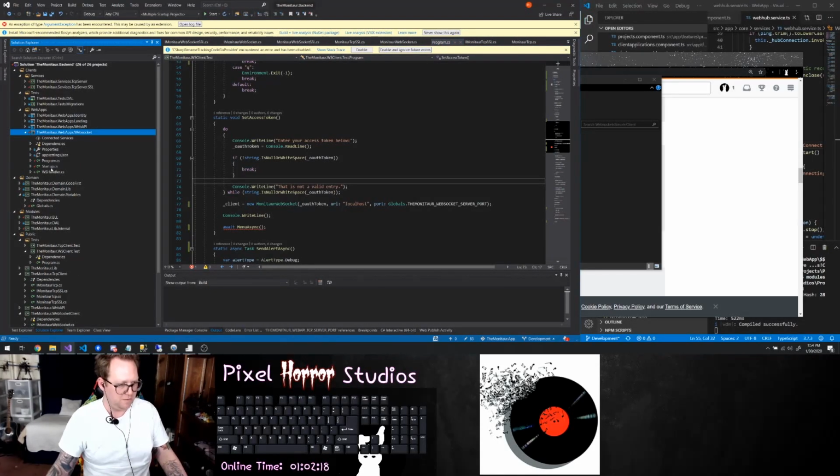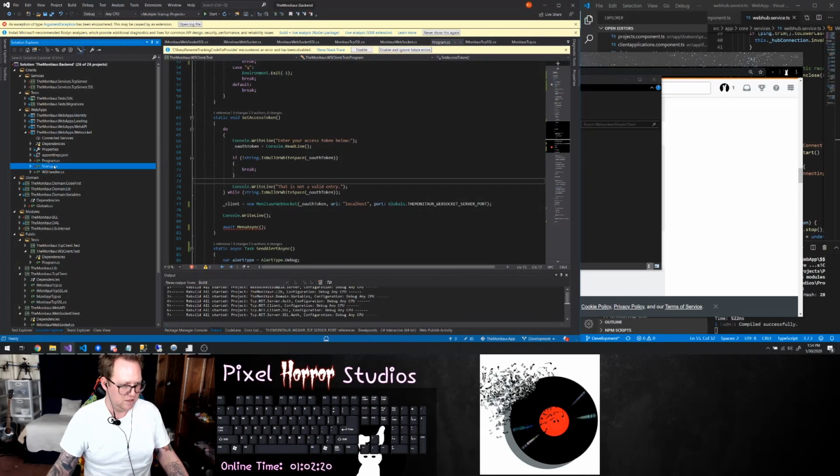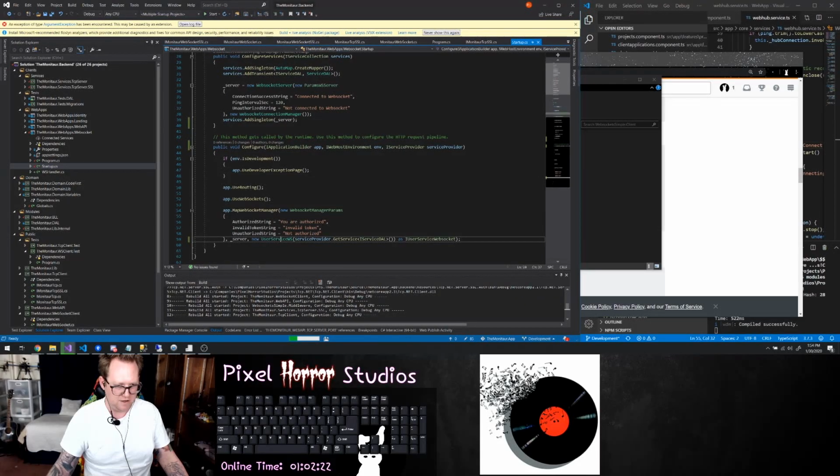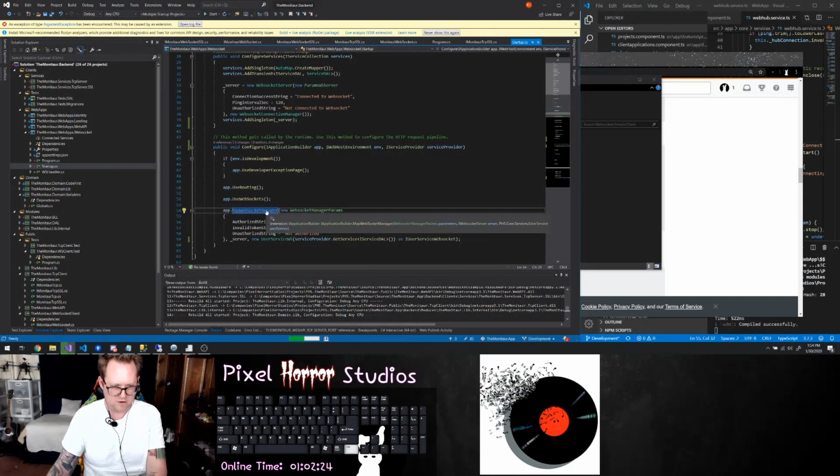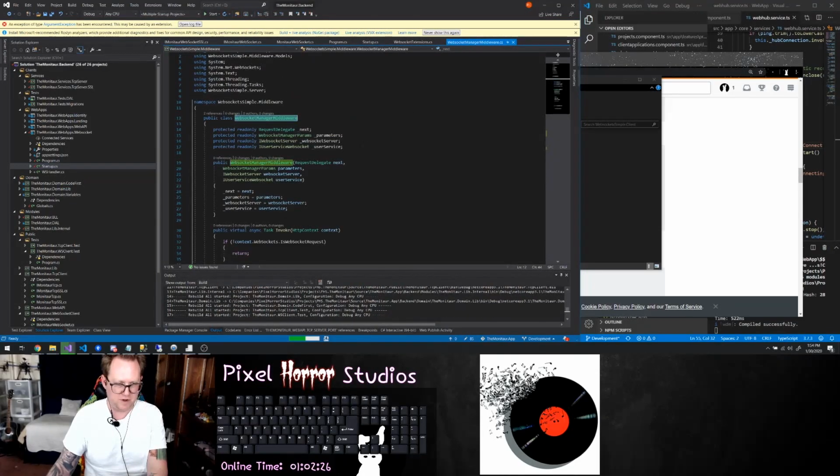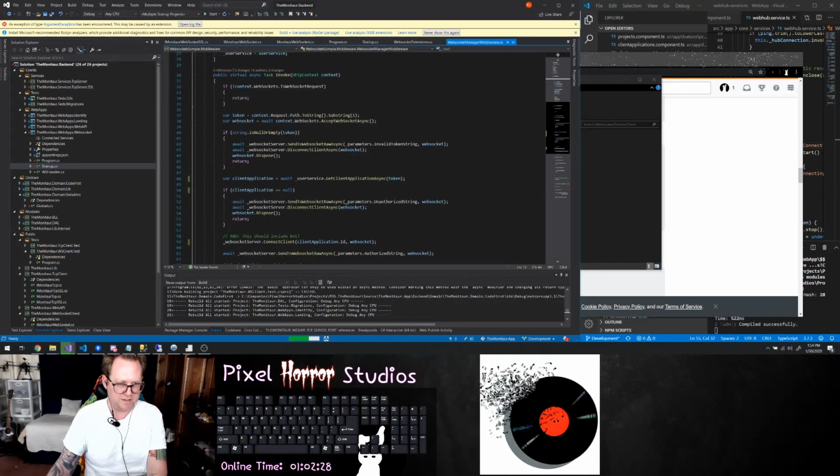So we're going to watch on the WebSocket server to make sure that we get our WebSocket middleware manager getting picked up here.